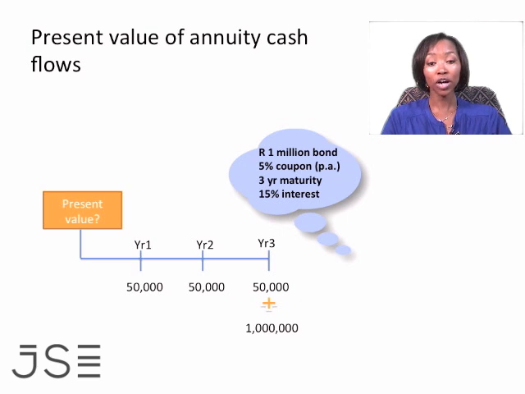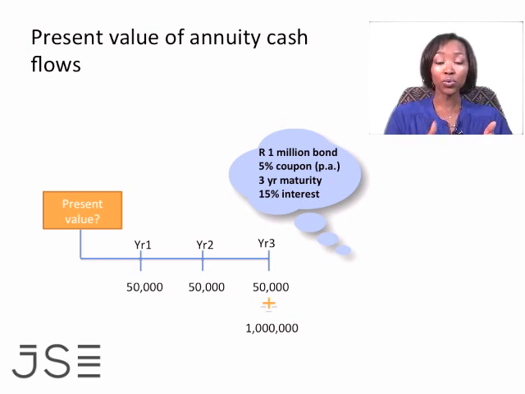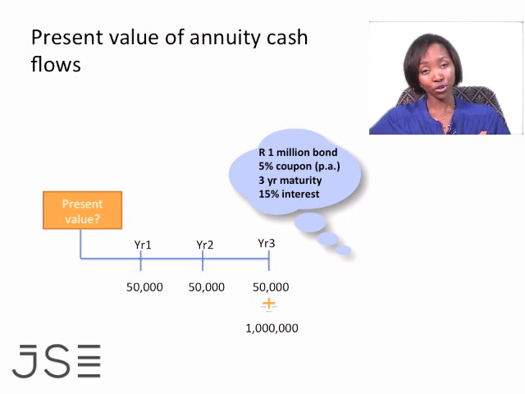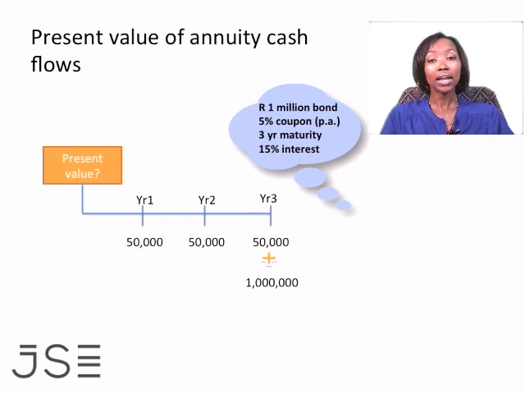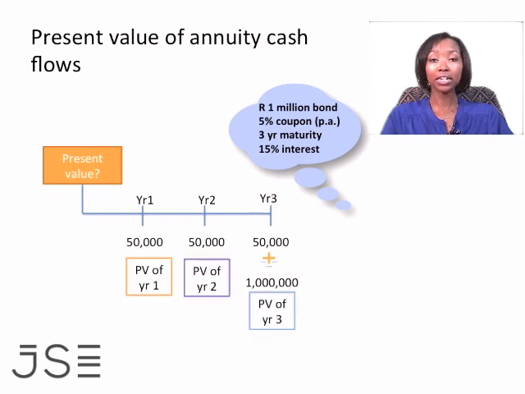Now we want to know, how do we calculate the present value of that? Because basically, if you've got this bond, we know what it's going to be paying you in the future, right? That's the future value, but if you have to translate it into today's terms, the present value, what is it? And how you would do that is basically, for each cash flow, you calculate the present value.